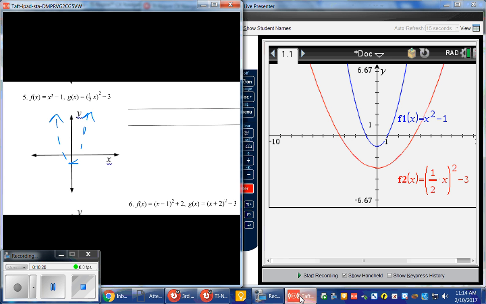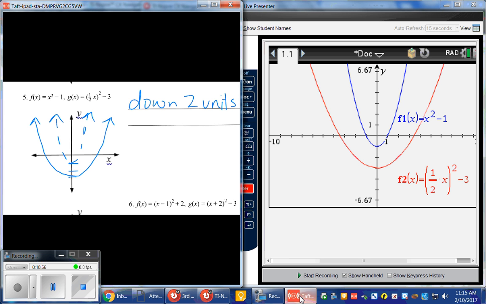Whoa, what happened? It went down how many units? 2 from the original, right? So it went down 2 units. And what happened? It got wider. So I'm going to draw a wider parabola that translated down 2 units. So I'm going to say my description is down 2 units. And this is where we have to pay attention to the rules. So if it got wider, it's either a vertical compression or a horizontal stretch.